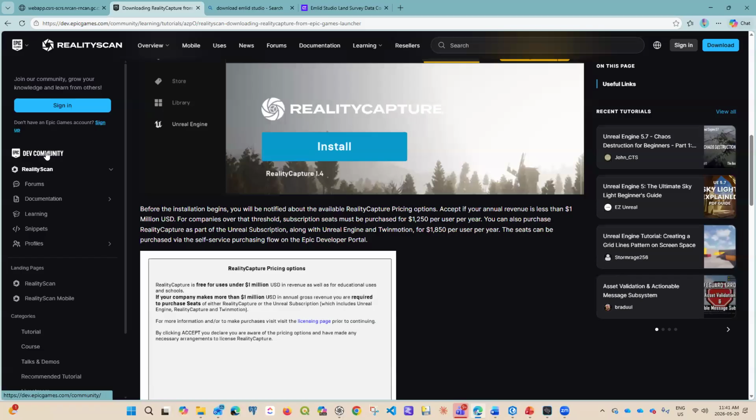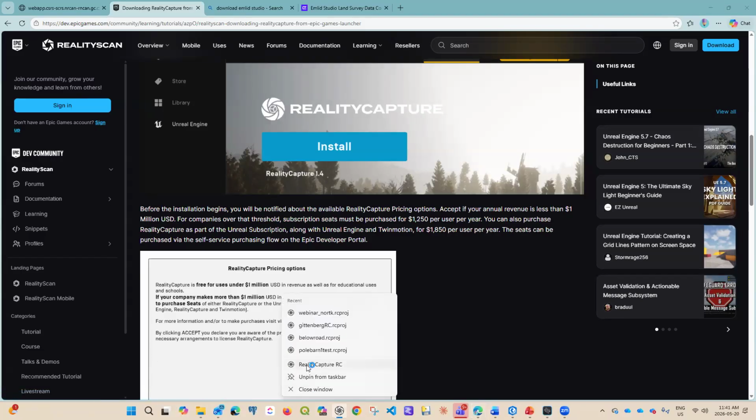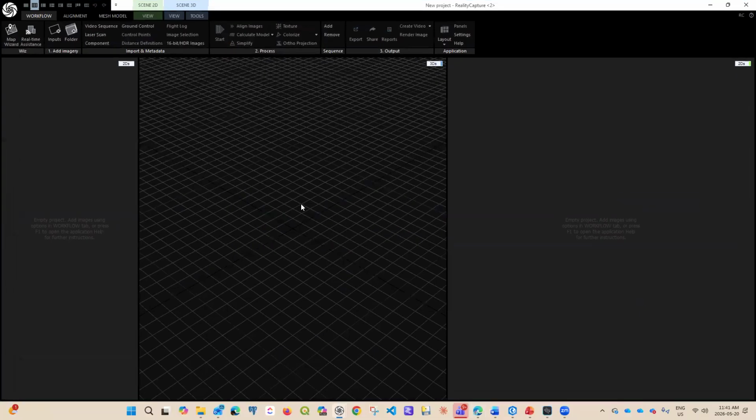Okay. So the next step, we're going to actually open Reality Capture, and you'll see why. Most of these software, there's a million different things that you can configure and settings you can make and all of those types of things. We're not going to do that. Instead, part of the reason we're going to use Reality Capture is that there's a very simple wizard that takes you through how you do that. So I've downloaded Reality Capture. I've opened it up. I'm not going to worry about all of these settings.